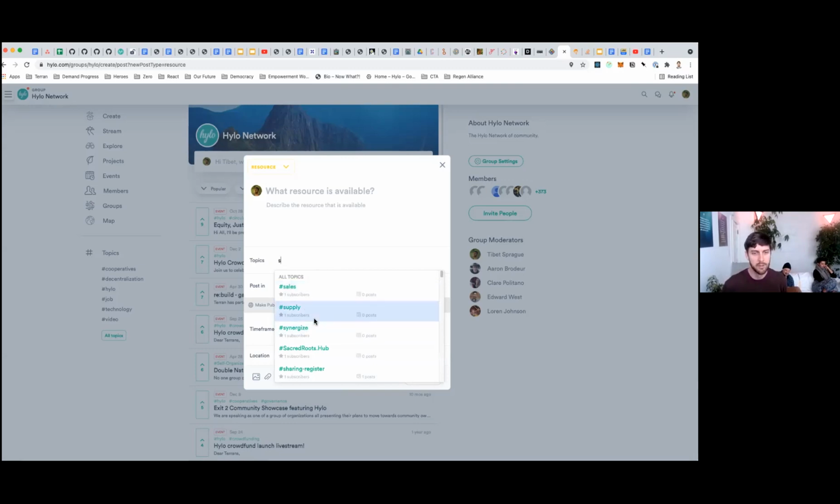It will autocomplete, and this autocompletes and shows you all the topics that are being used across groups that you're a part of, as well as how many people are subscribed to that. I think there's more work to do here to do some smart filtering and really highlight, like, okay, what are the things that are used most in this group? And we do have some features that can be set up by the moderators to improve on this, but this is something we want to keep working on, is improving the use of topics within groups.